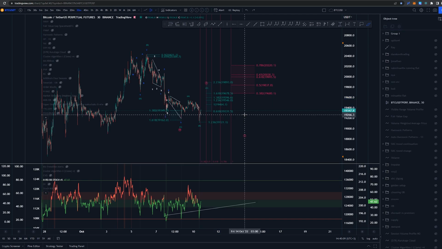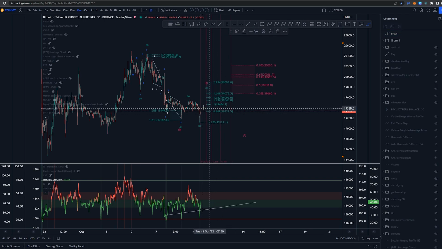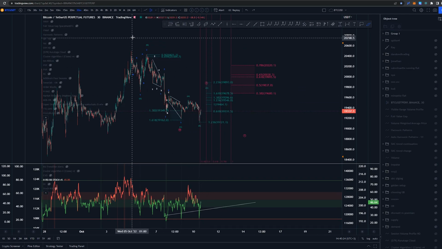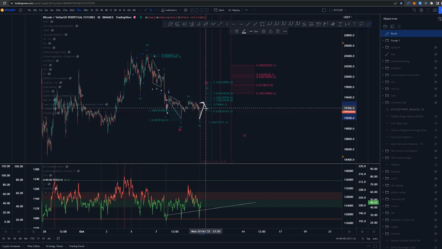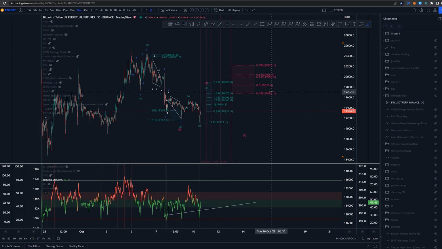Now, this does not really fit too well into the idea that I have with S&P 500, in which we are expecting a wave 4 to the upside, because I feel like that wave 4 might be just stalling. And well, of course, Bitcoin is not doing exactly the same thing, but I'm not quite sure if it is going to have enough juice for this C wave. But we'll see, of course, that it doesn't have to have a one-to-one correlation between the S&P 500 and the Bitcoin. So both of them are still looking upwards anyway. So that is what my lower time frame bias is at the moment.